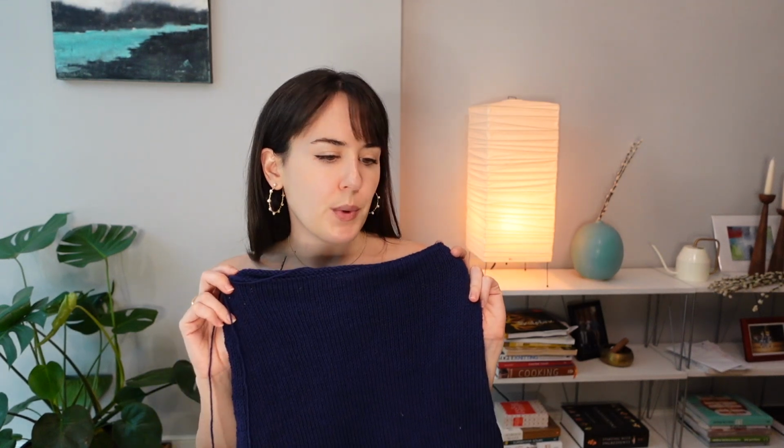I'm trying to finish this one pretty soon because I'm going on a weekend trip to Cape Cod to visit a friend this weekend and I would like to be able to wear this little set when I'm there, but I don't know. Like I said, I haven't been knitting a ton in the last couple of weeks, so I'm not sure if I'll be able to fully finish this out, especially since I want to add a little length to this one and because I don't have straps yet.